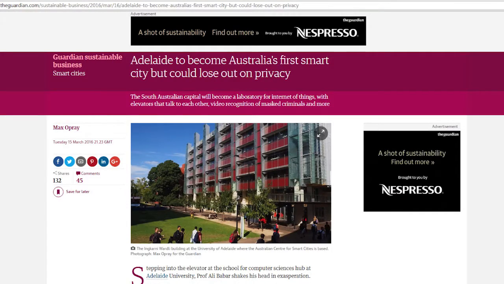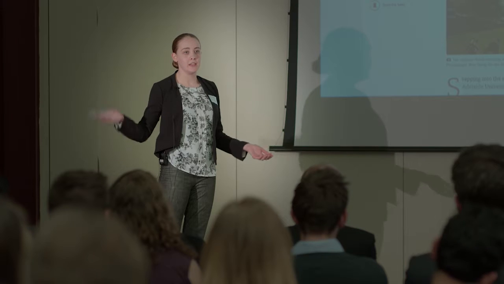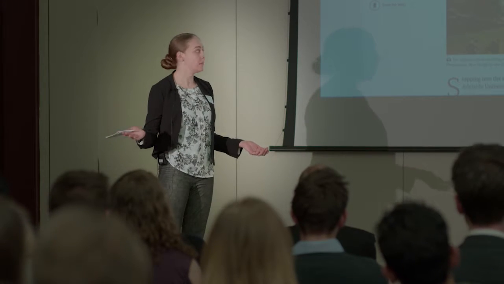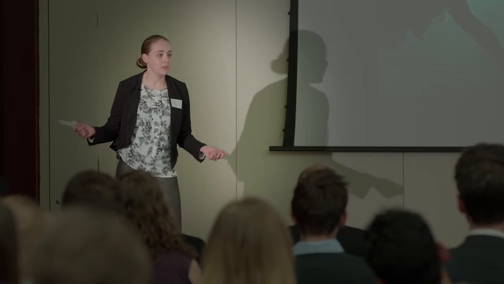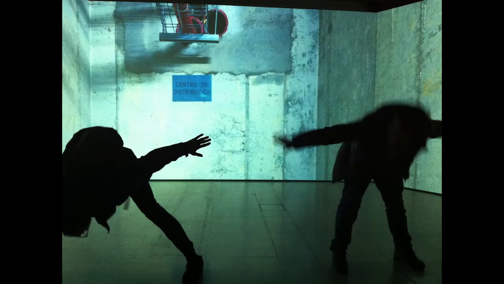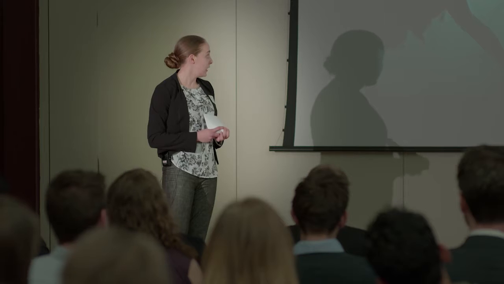This headline came up only 2 weeks ago: Adelaide to become Australia's first smart city. And that article reports on a big partnership between that city and the international tech giant Cisco. So it's an exciting place for Australia to be. The relatively young age of our cities and institutions might make us more flexible, and at least we have the opportunity to learn from some of these other cities who have started these initiatives first. Nevertheless, leadership is required.